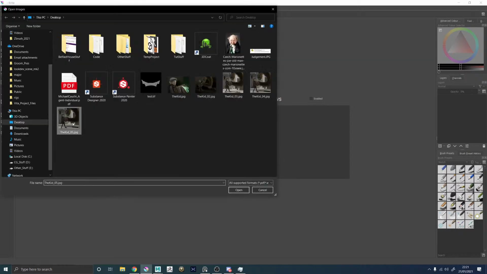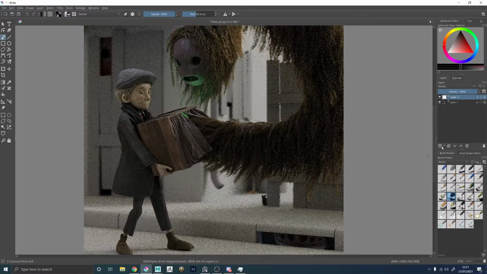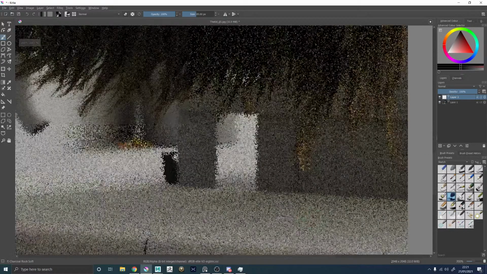Open. Cool. So let's get some painting over this. Cool. So let's just get some black on there. Completely black out that entire area.